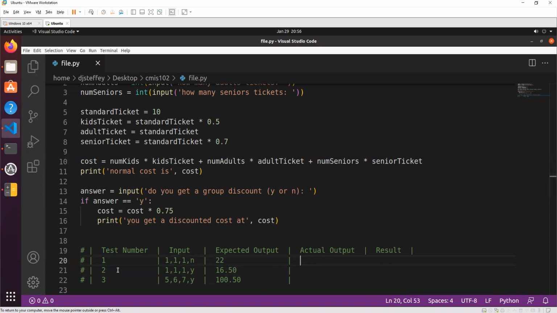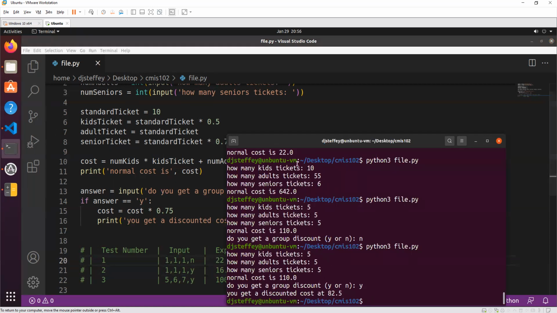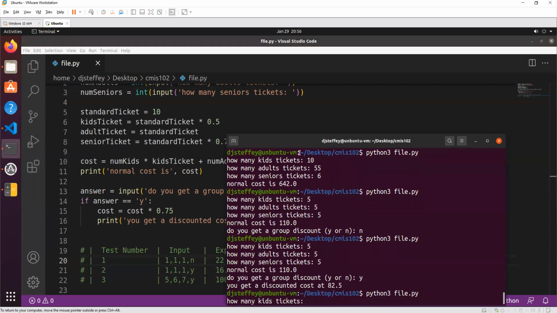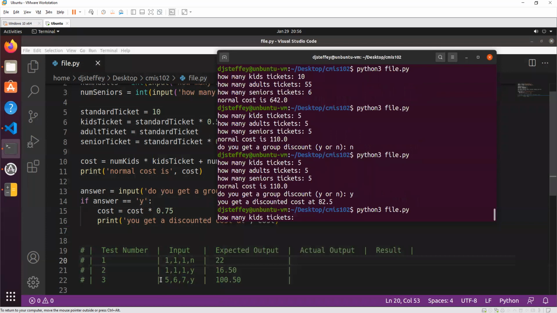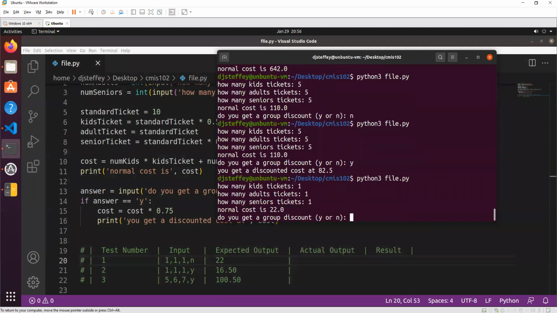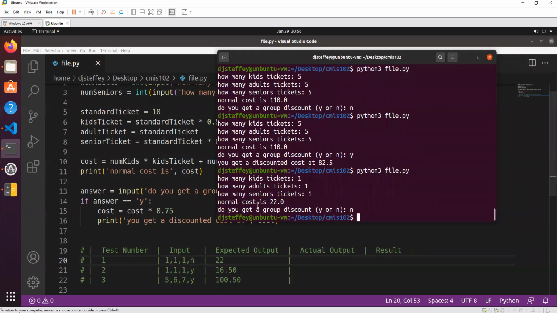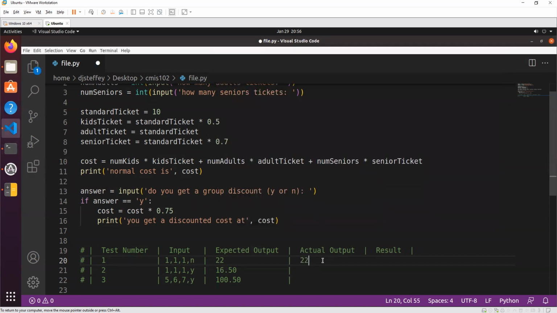So let's run this program. You run it with the input of your table, so 1, 1, 1, and no. The answer is $22, so that's my actual output.